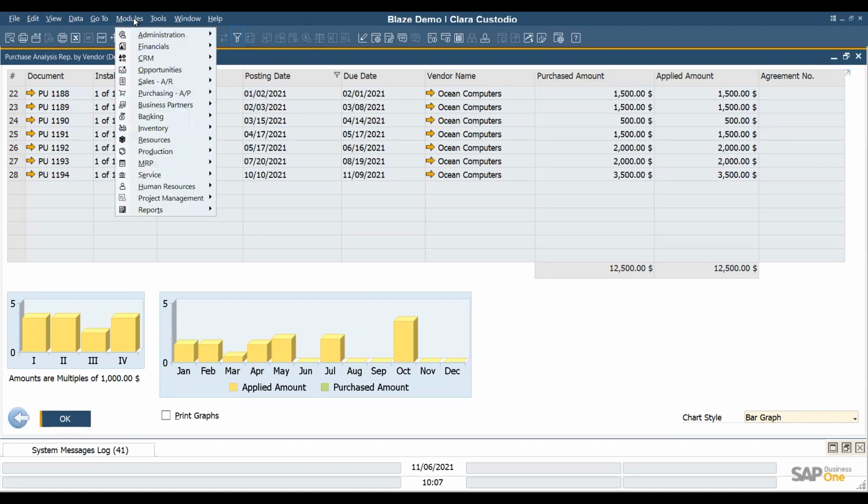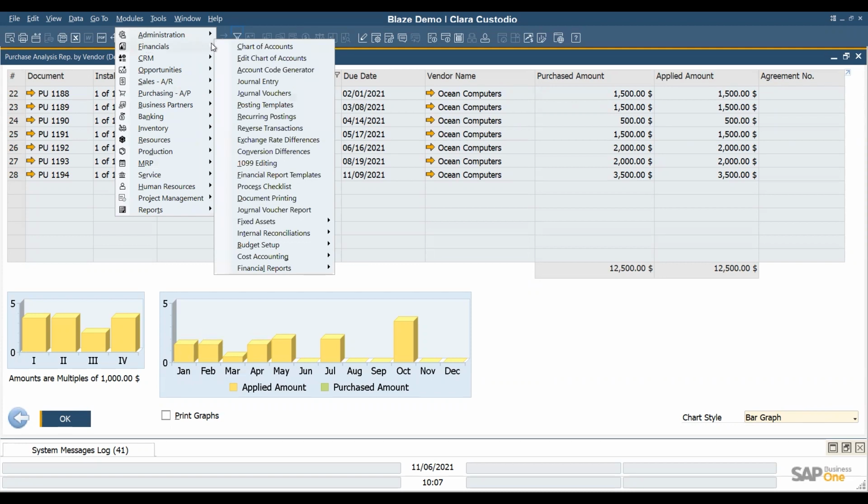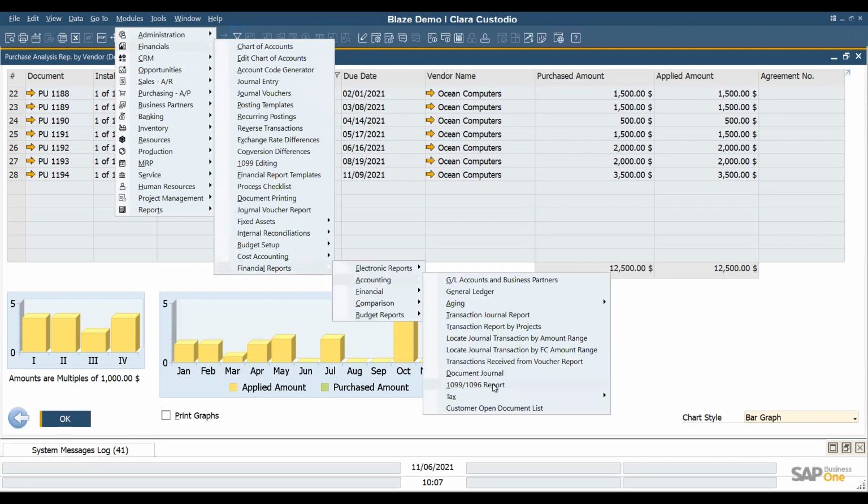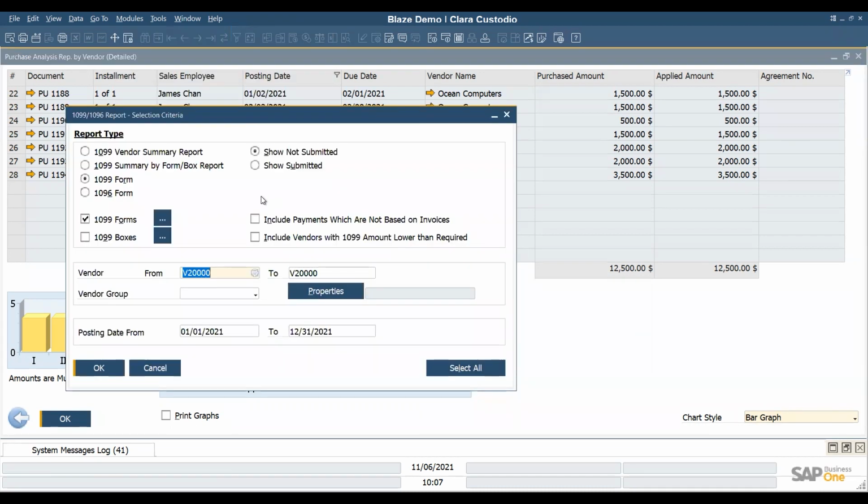So we go to modules, as we learned before, financials, financial reports, accounting, 1099, 1096, and we're going to run the report for 1099 form.